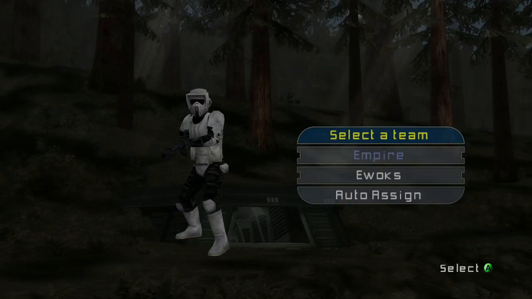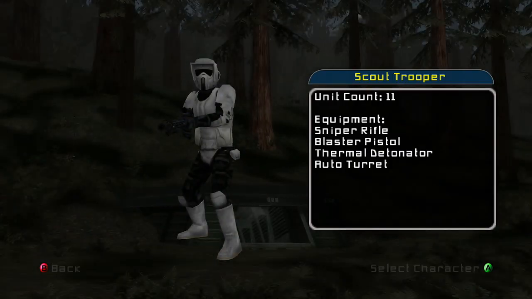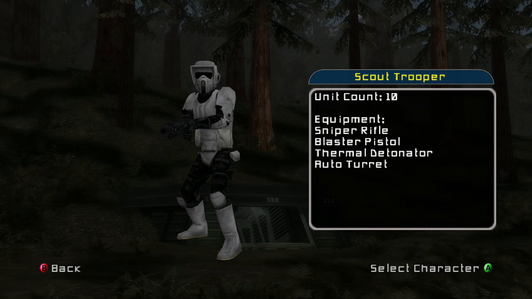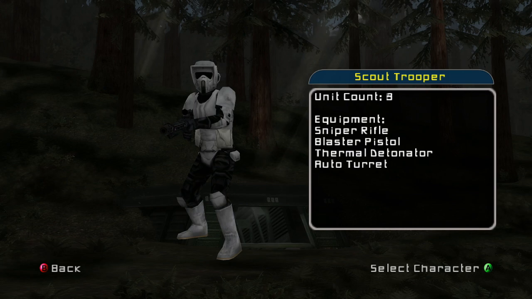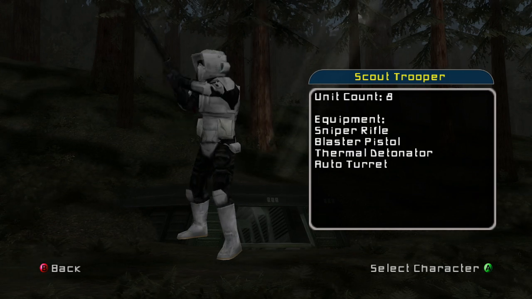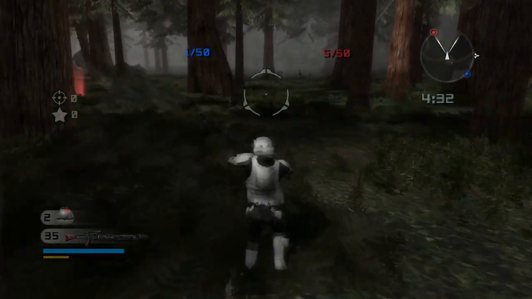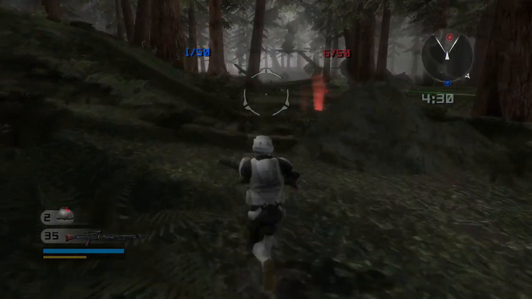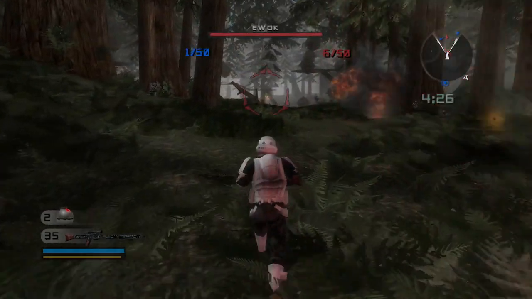When playing on Endor, players have the option to choose between playing as the Empire or playing as the Ewoks. When playing as the Empire, your only option is to play as the Scout Trooper. You have your sniper rifle, your blaster pistol, your thermal detonator, and your auto turrets. Both the sniper rifle and the blaster pistol can be upgraded to their award weapon variants, so that works very nicely in your favor.